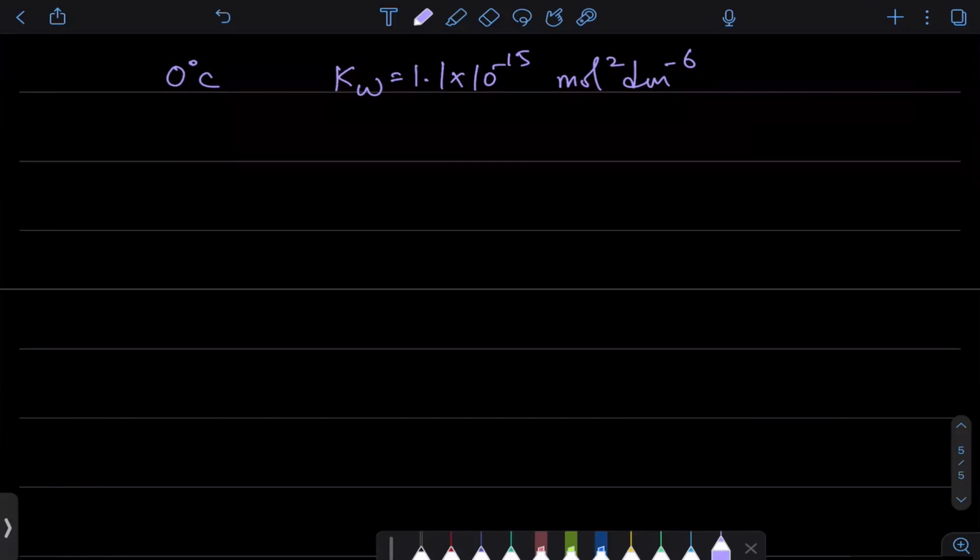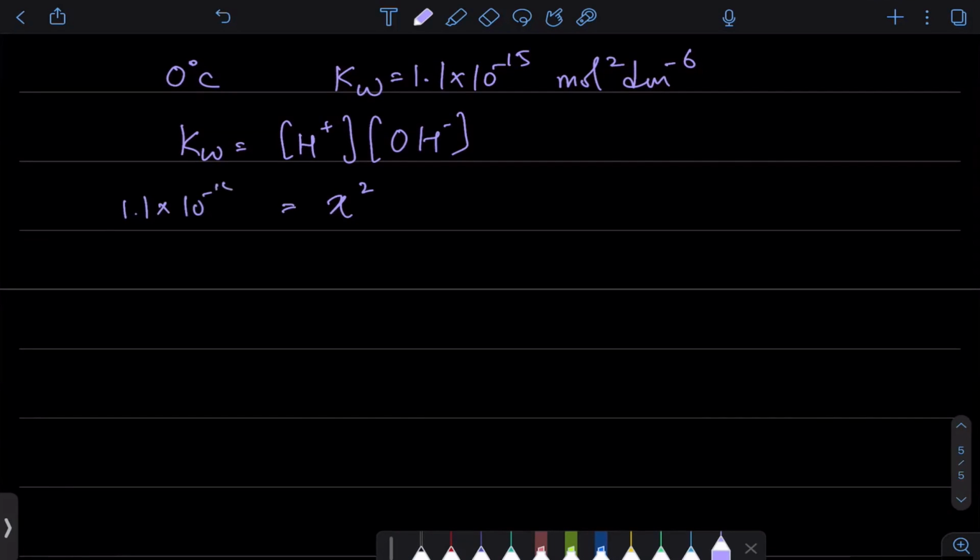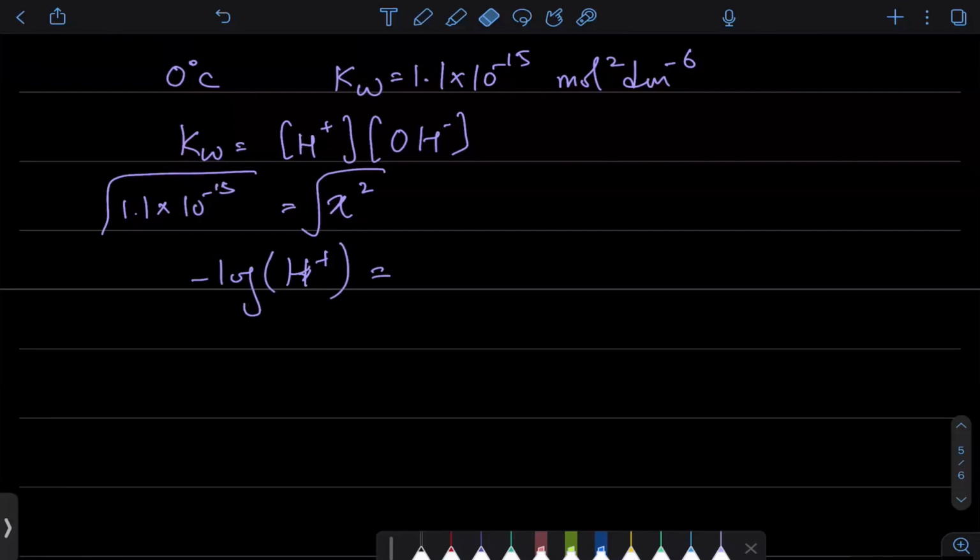So if you have done it correctly, then there are again two methods. One is I know that Kw is H positive times OH negative, and because there's no external source, these are both the same. So x squared is equal to 1.1 into 10 power minus 15. Take the square root, and the pH will simply be the minus log of this answer. So whatever answer I get, I'll take the minus log of that. So take the square root of 1.1 times 10 power minus 15, and after that minus log of the answer gives me 7.48. Write it to three significant figures, and that's good enough.